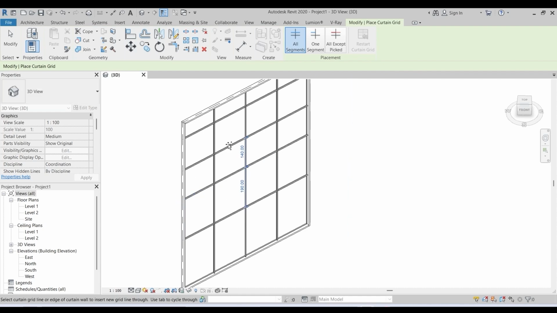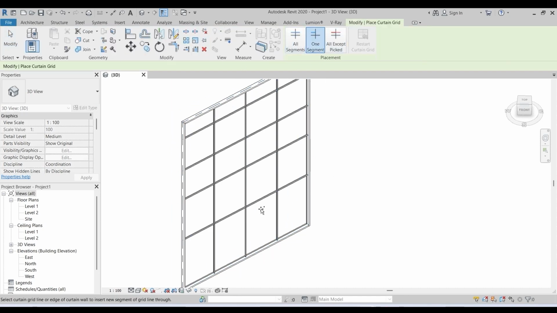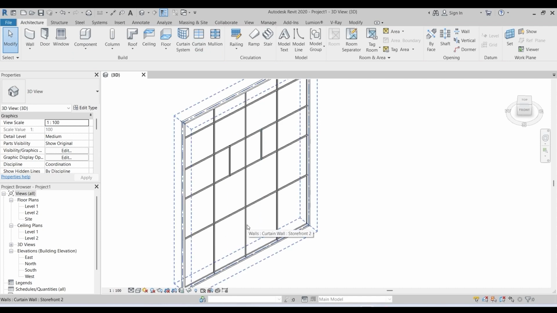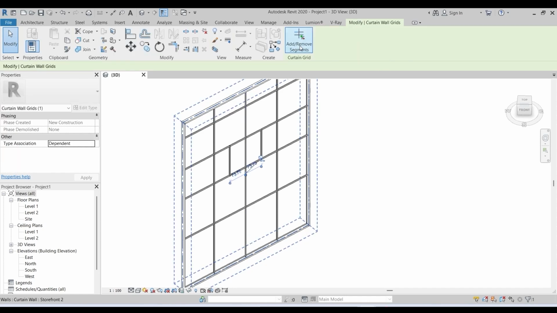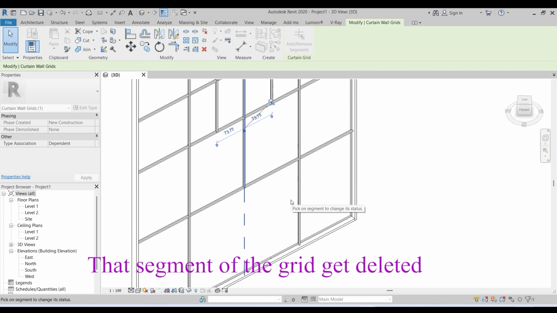Yeah, and a new grid is created. If you want a grid at a particular section, then you again go to cut and grid, select this one segment option and click where you want to create your grid, like this, like this. Okay. If you want to delete a particular segment, then you select that particular grid by using your tab key, as I said before. Then you go to the add remove segments tool, click on it, and then click on the place from where you want to remove your grid. I click here and that grid is deleted, you see here.